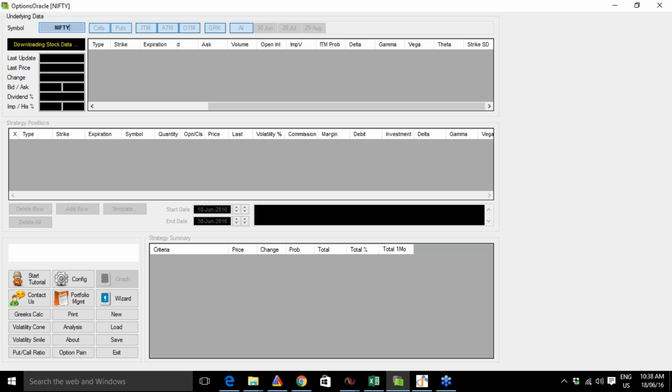It takes a little time to download the option chain from the NSE India website, and it also retrieves in parallel the historical open, high, low, close prices from Yahoo Finance, right? So it's taking time.